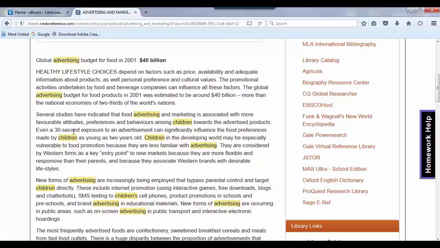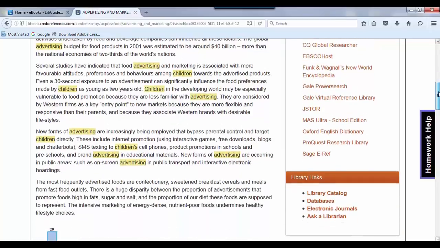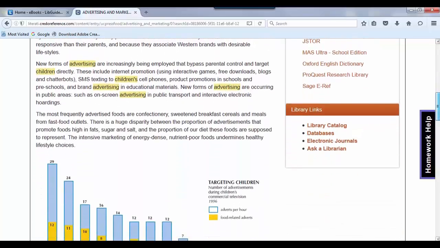And if you drop down here to the second paragraph, you see that it states several studies have indicated that food advertising and marketing is associated with more favorable attitudes, preferences, and behaviors among children toward the advertised products. Even a 30-second exposure to an advertisement can significantly influence the food preferences made by children as young as 2 years old. So as we can see, this is definitely focusing in on our topic.